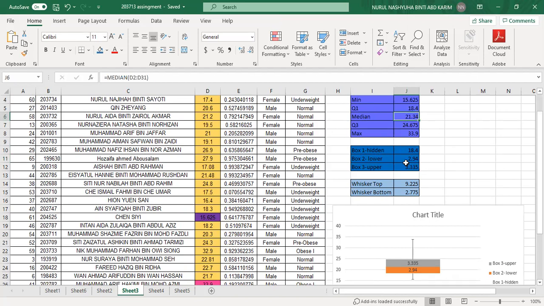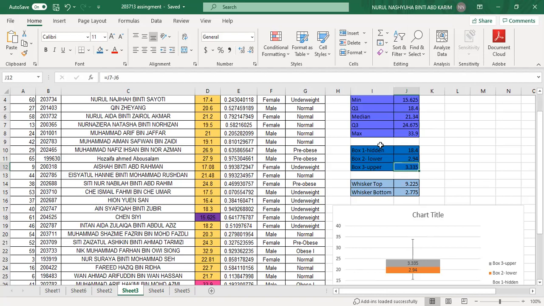So we got 2.94. For the upper box, we calculate Q3, which is 24.675, minus the median, 21.34, and we get 3.335.